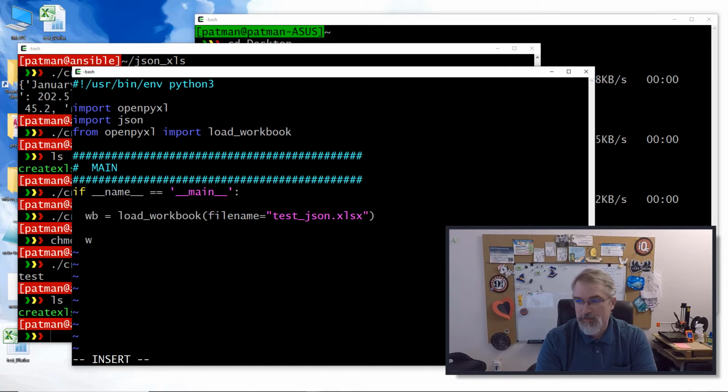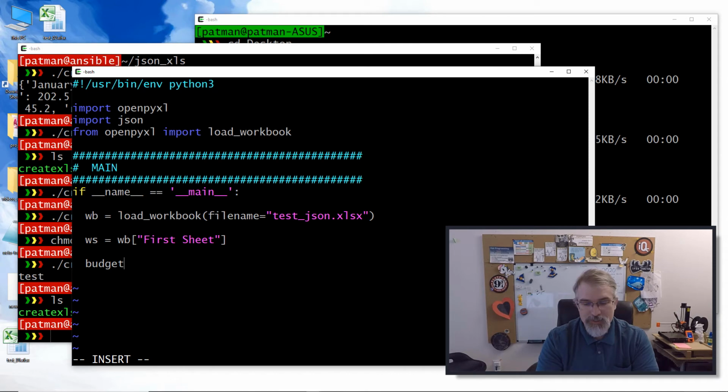And we will say that worksheet equals WB. Now, we can have multiple worksheets. In this case, there's a lot of different ways to do this, but we know what our worksheet is named, so we'll just be very simple about this. And we'll say, grab the worksheet with the title first sheet. There's other ways to iterate through everything, but this will just be really simple and get it working. And we'll say budget. So we've got that working.